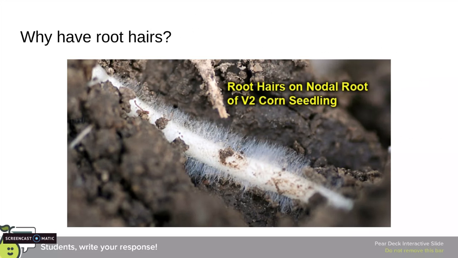So why do we have root hairs? If you take a look, here are all the root hairs. Notice root hairs make it a lot easier for water to get in because it increases the amount of surface area they have. It basically increases the amount of space that they can draw water up.